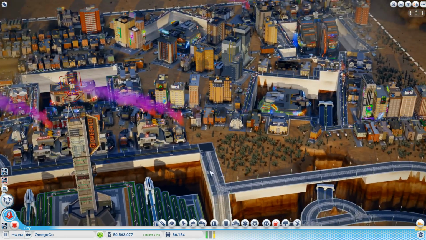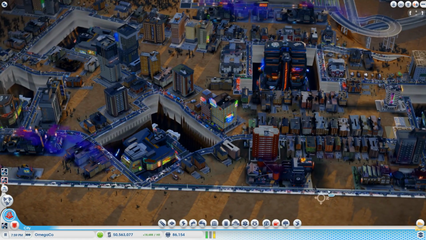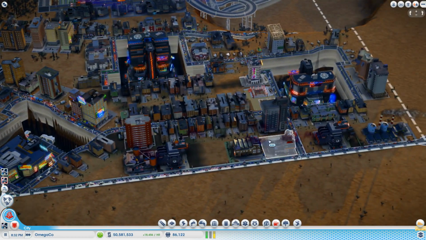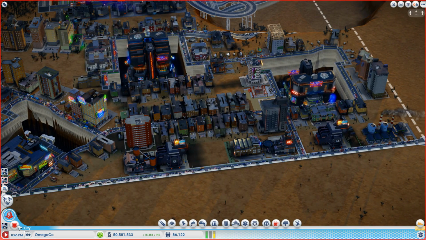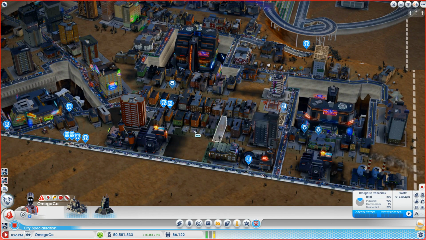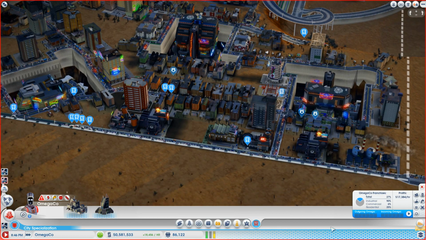Okay, never mind. Right. So the next thing: everything's starting to grow. We're getting more high density buildings, so that's really excellent. That's coming along nicely. The next thing is to balance out our production. Let me pause this for a second. Let's just go to our Omega. Now, anybody that's seen the OmegaCo series knows all about Omega, so I'm not going to explain everything again. If you want to understand Omega and how to get everything maxed out, go watch the OmegaCo series.